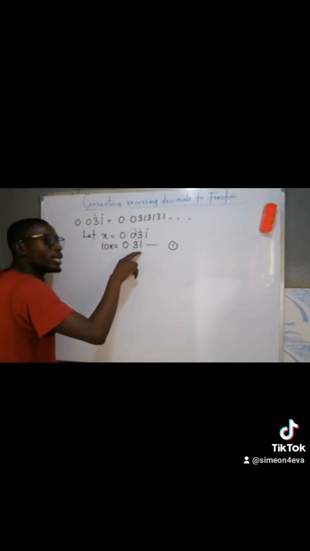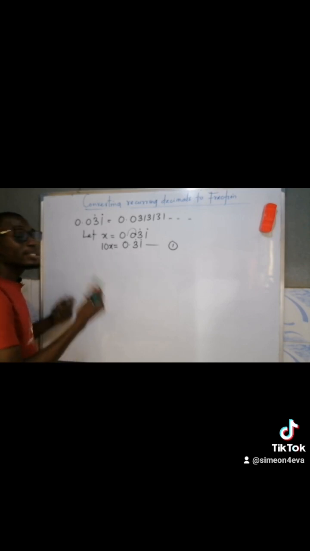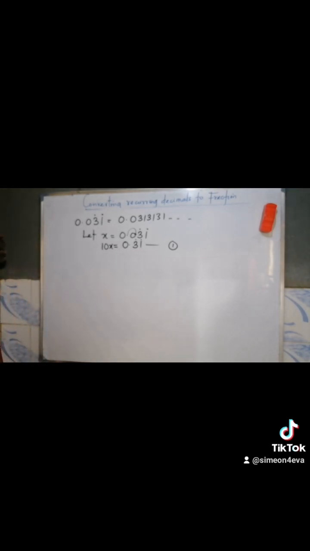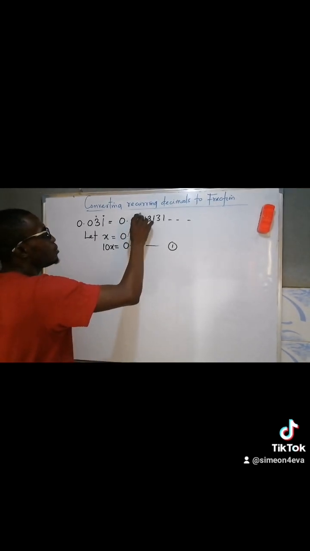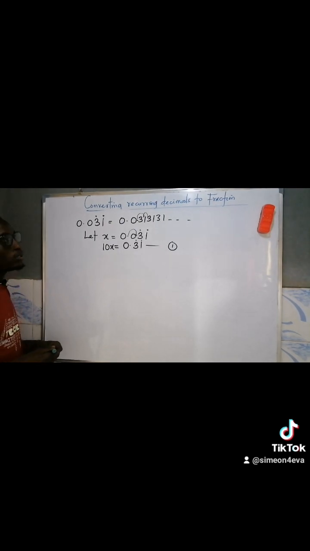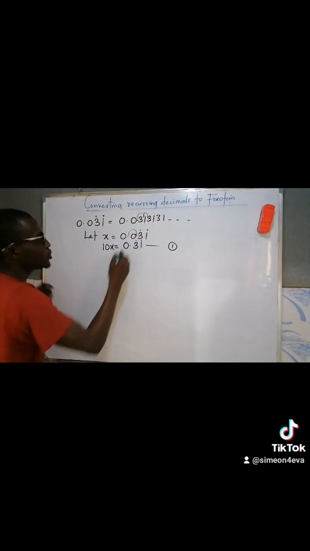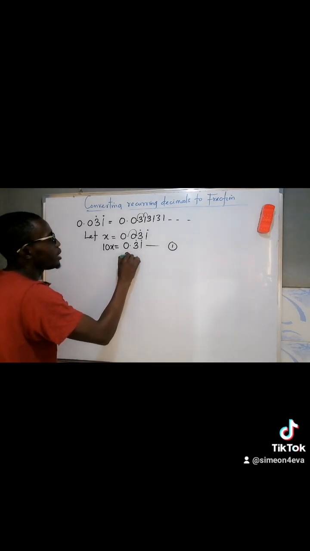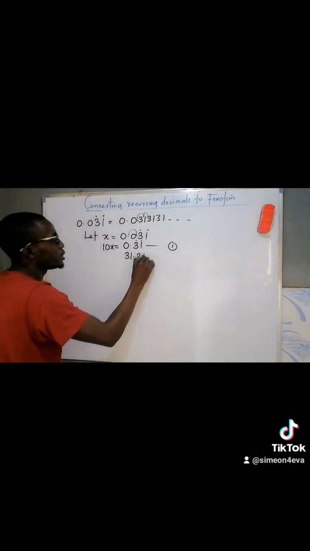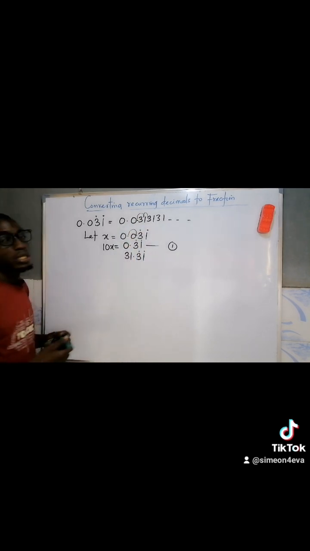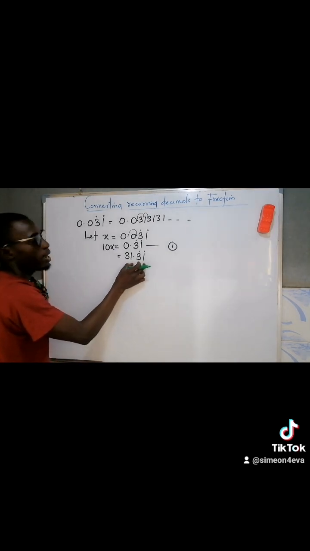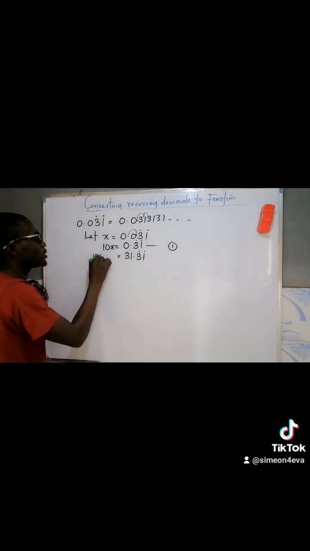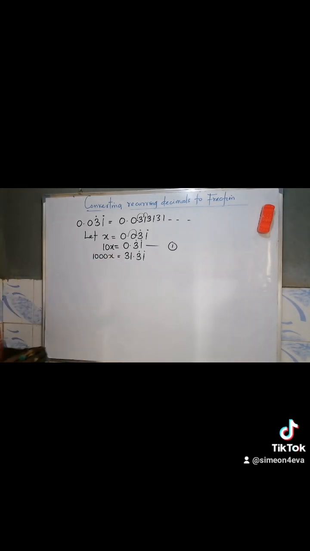Now the next question you ask, you can make this equation 1 if you like. Now the next question you ask is, what do you multiply by this so that we have the next set of recurring digits? Or how many times will you move the decimal point so that we have the next set of the recurring digits? Now look at this. The decimal point is already here. So we can only move it once to have the next set of the recurring digits, right? Which is 31, 31 and all that. So if you move it twice, what do you have here? 31.31. Remember, we'll move it 2 times to get the next set of the recurring digits. And since you have moved these 2 times, that means you're multiplying by 100. So 10 times 100 gives you what? 1000x.